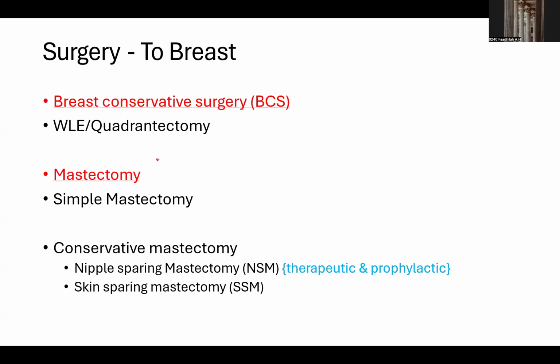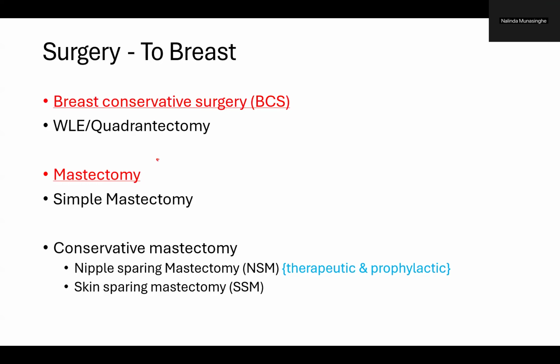So breast conservative surgery cannot be offered if it's locally advanced? Yes and no. That all depends on the breast volume as well. If you're talking about a larger breast and the cancer is 4 centimeters, still we can go for a breast conservative surgery because the breast parenchyma is enormous. So we can mobilize it and do a therapeutic mammoplasty or fill in the gap with what are called chest wall perforator flaps. I will show you some examples.